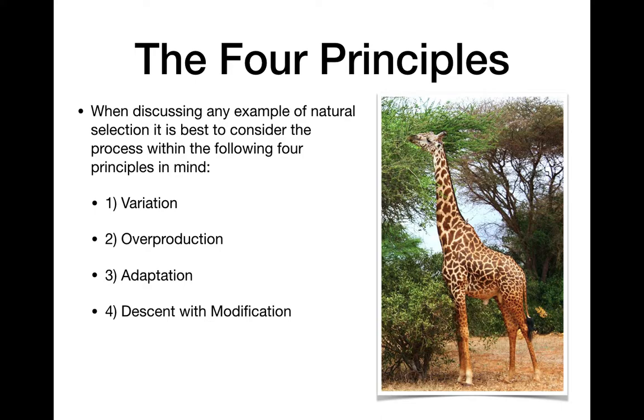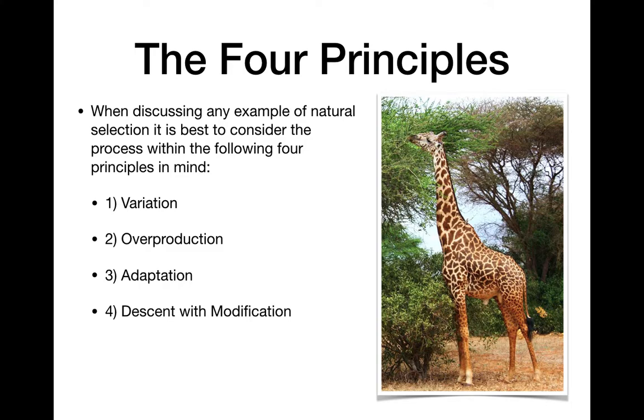Okay, so what do these mean? Variation means there's variation in the population. Whatever trait you're looking at, there are differences between individuals. So let's look at a class of our students. There's variation in our students in hair color or eye color, height, foot size, all those things. There's variation in the population of humans, of students at RAS.